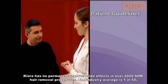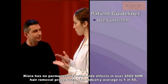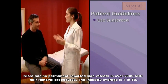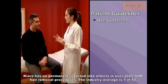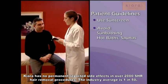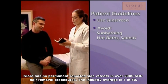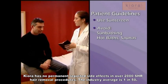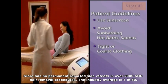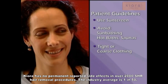In order to avoid hyper or hypopigmentation, the patient should apply sunscreen daily on the treatment area and abstain from sunbathing or a tanning bed for three weeks. They should also avoid saunas, hot baths, whirlpools and other leisure activities which can increase skin temperature for a period of two days following treatment. We recommend avoiding clothing that is tight or coarse and likely to cause friction with the skin for two days following treatment.